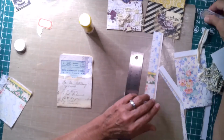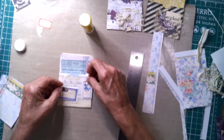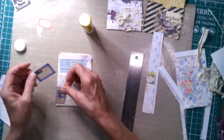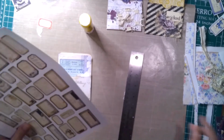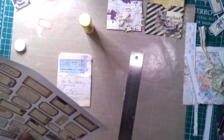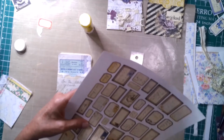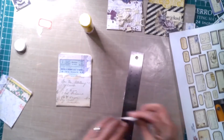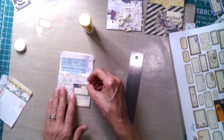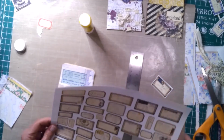What do I do with this? Would the blue look alright or not? I think it's too blue. Too blue. Too much blue. I think I need some contrast. So we could always add a brown one. Ooh. I think I sort of like this one. Let's see. Or we might need to go to something else. Maybe a label's not the way to go. Nope. Just can't find the right color.